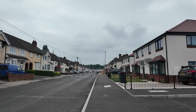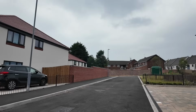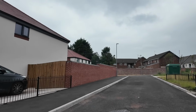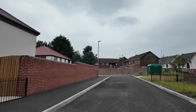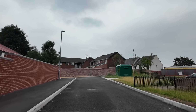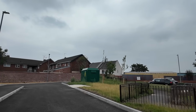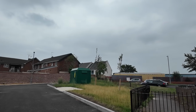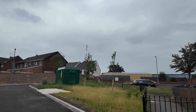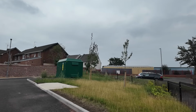Anyway, there's Whitcreeve Street ahead, all the way down there, look. But if I just show you up here, it's all rather modern. I think there used to be a big block of flats as well on this corner, wasn't there? But it was just around here where the Dunkirk Inn once stood. I do believe, well, Dunkirk Hall actually, had been there since 1660. And then part of it, as I said, was converted to the Dunkirk pub.